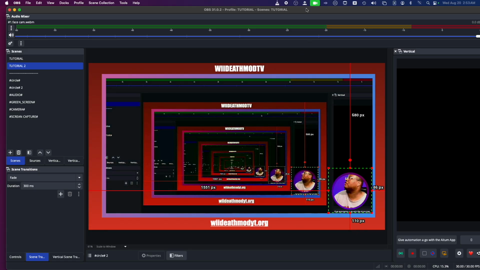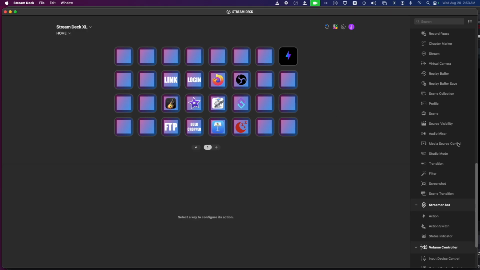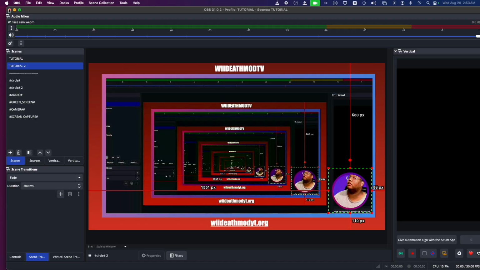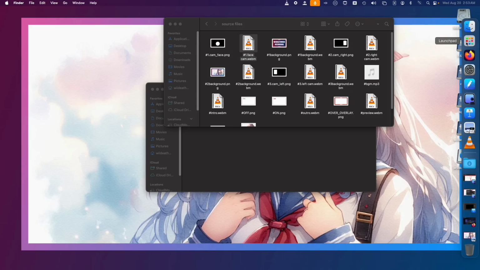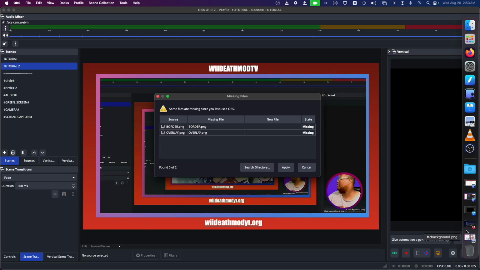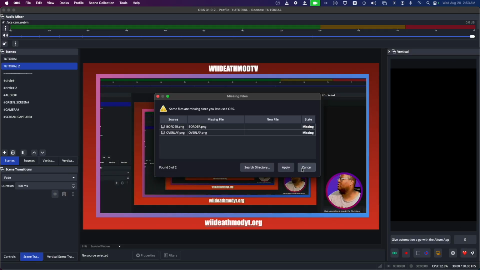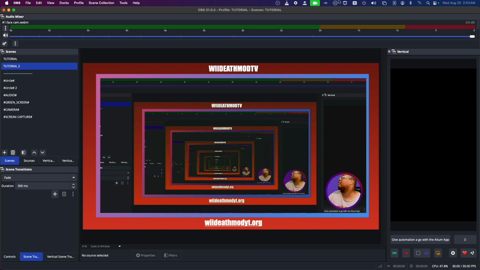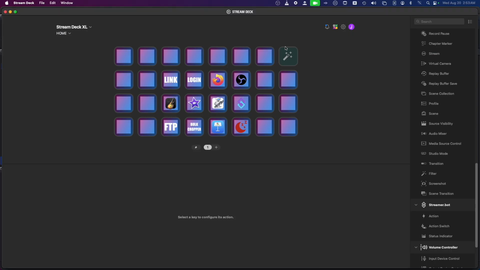Let's see if I can. So let me just do it real quick. We go to Stream Deck, we go to OBS filter. Don't worry, this was not the final Stream Deck. So now, if we go here, close OBS for a minute, and then open OBS. Stream Deck should work now. So that doesn't matter because the Stream Deck wasn't.